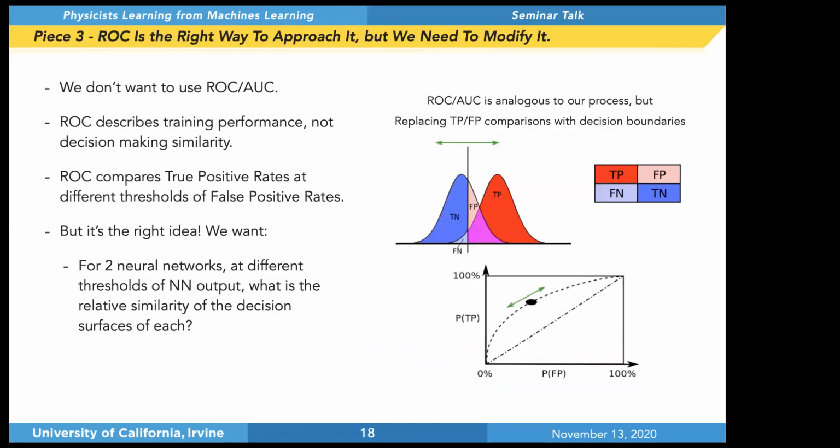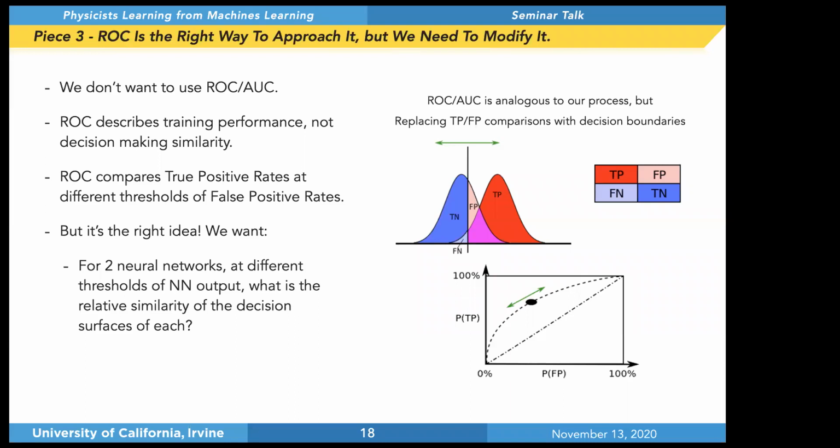And then the third piece, once we have the low level and then this candidate space of high-level variables, is some way to map between them, some metric that tells us, if we find some new information, where in the energy flow polynomial space does it exist? In the beginning, we thought, well, maybe it's sufficient to look at something like a ROC curve. A ROC curve will tell you, with say a neural network, how well your neural network does at classifying your signal and background, say in a binary classification problem.